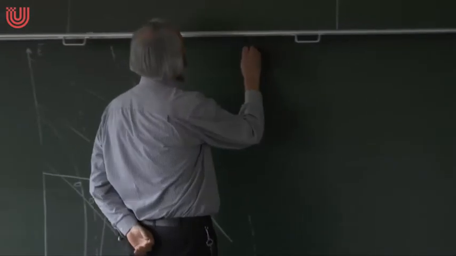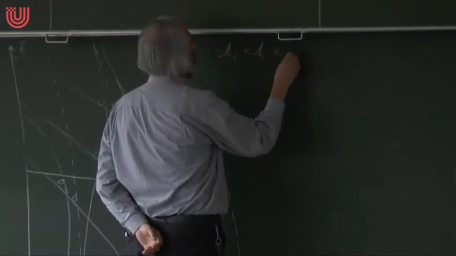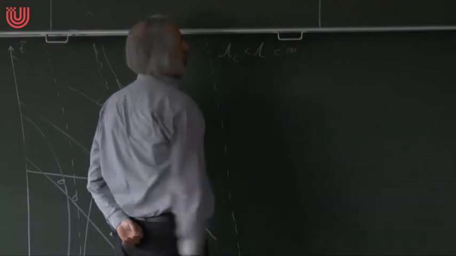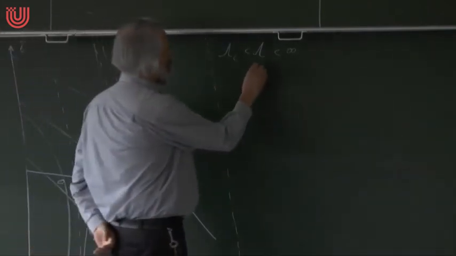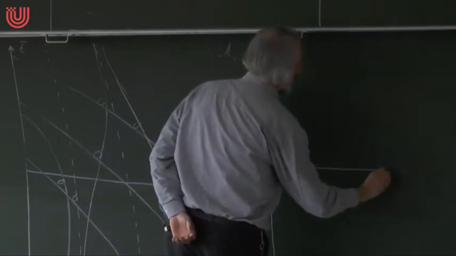Okay, and then we have the case where lambda is bigger than lambda c. So then we have no horizon. You might say, oh, that's fine, then we have a regular space-time. Everything is nice again. But no. It's even actually the most pathological case of all what we study here.